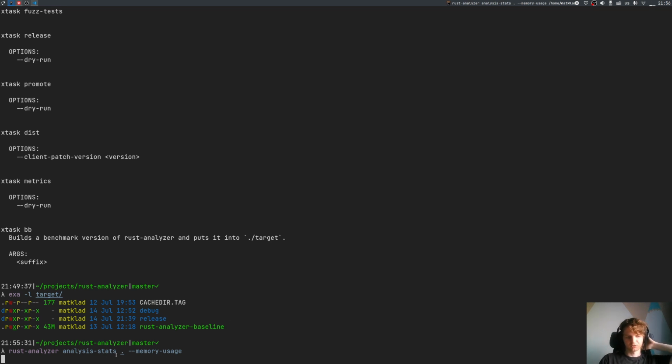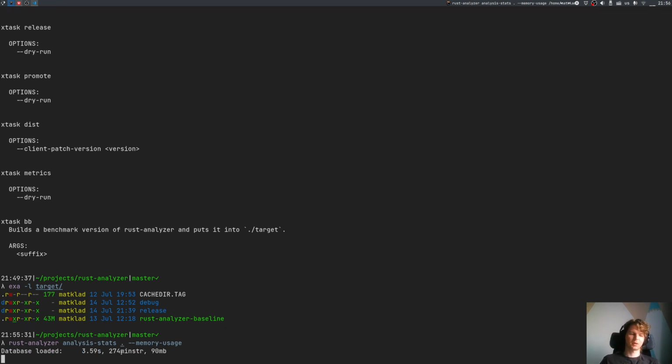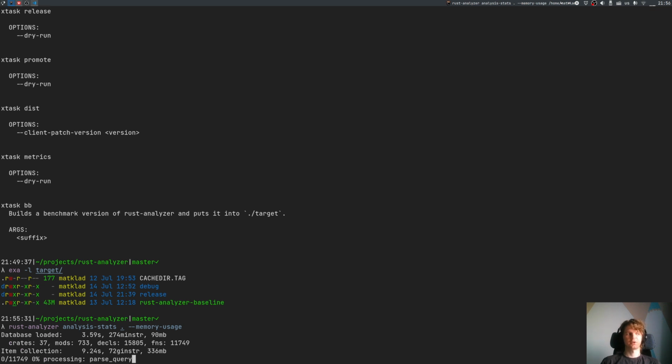So analysis-stats is an internal subcommand, and it is sort of a batch mode of Rust Analyzer. What it does is cause Rust Analyzer to load the current cargo project and then type check every function in the workspace. This gives you the rough idea about Rust Analyzer performance for batch tasks.